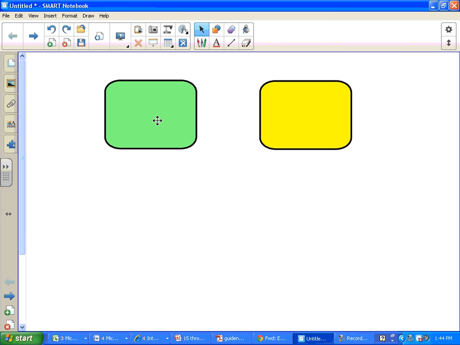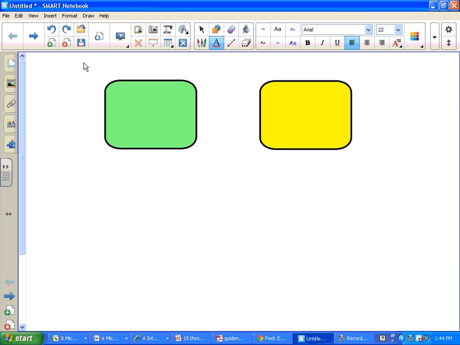All right, so we have our two shapes. We have them filled in. Now let's go ahead and label them. To do that, you would choose your text. And what's really neat in Smart Notebook 11, you can just go ahead and type. When you just drag this out, it resizes to fit the box, your text box. So you don't have to go up here and choose a size and try out different sizes. You can drag it out however you want it.